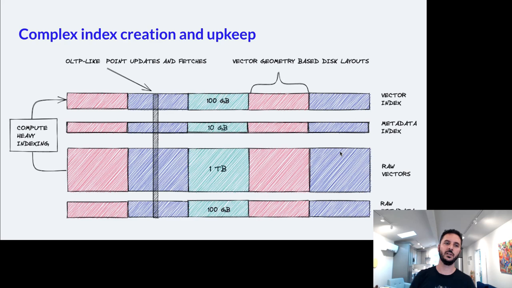Second of all, the data itself is huge. A record is not some small JSON. A record could be 1,000 floats with maybe a kilobyte of metadata. And that is the object that you have to deal with. So it's not blob storage, it's not megabytes, but it's not tiny either. These are mid-sized objects that you have to schlep around and deal with. And that breaks a lot of assumptions in other database design patterns.